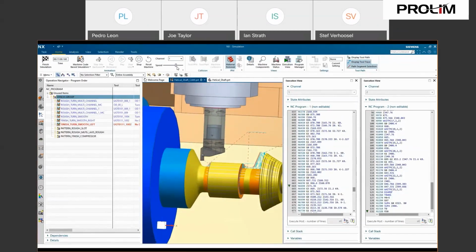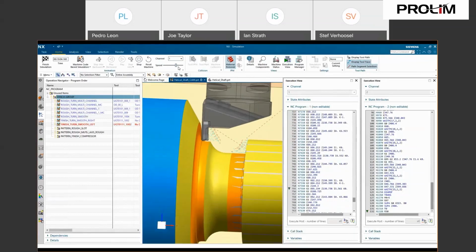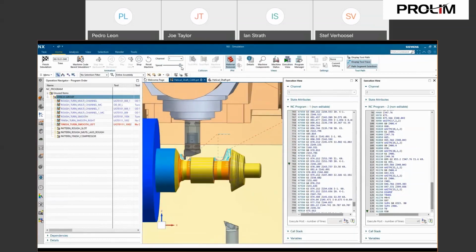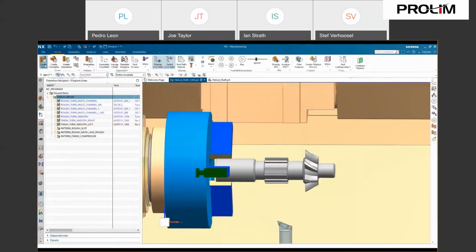I'm just drawing to the end of my section of the presentation. We'll take some questions at the end. I hope you can appreciate the usability enhancements and how this is going to make programming for mill turning in any CAM session easier in the next CAM. So I'll hand over to Steph now to conclude the next portion of the demonstration.